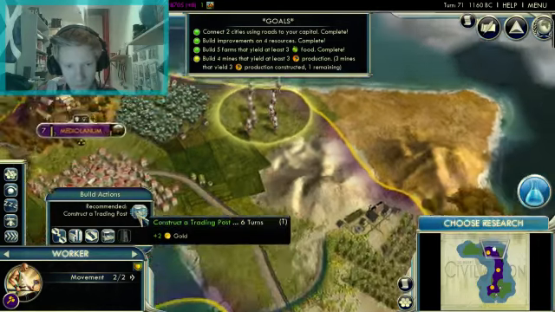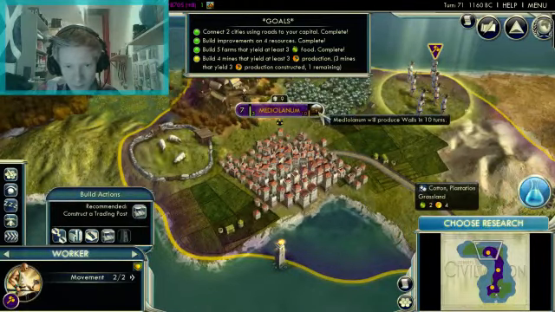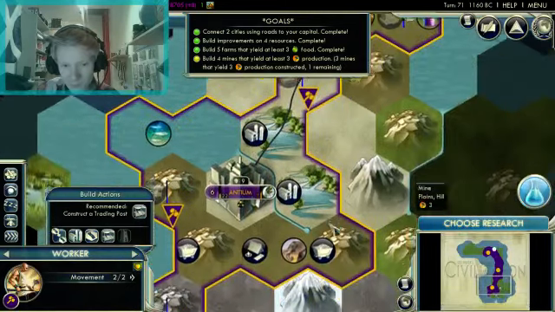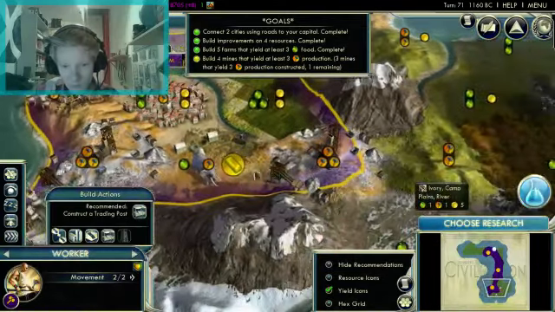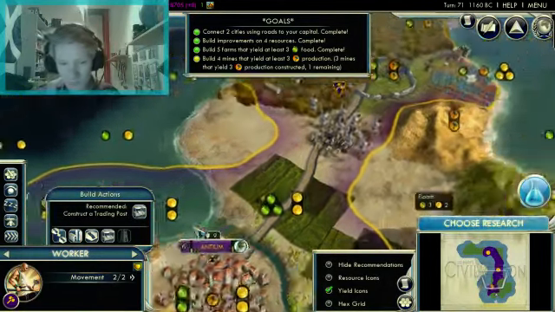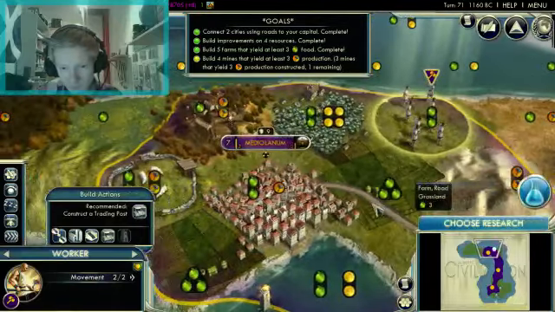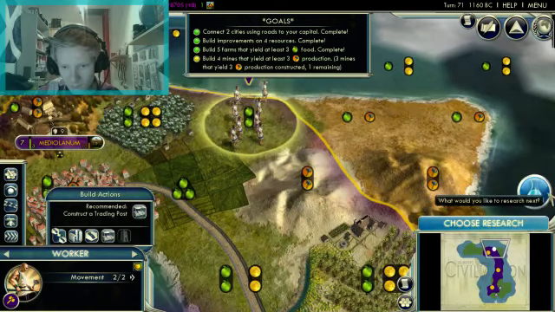Trading post? Do we really need a trading post, though? 10 until they're done with these walls. 7 until they're done with the Colossus. The yield icons. Oh, the yield icons. Oh, okay. Oh, right. I guess that means it gives me... Okay, right. That is handy, yeah. I see what you mean. That gives me food. We can build a mine on here. Or... something else.